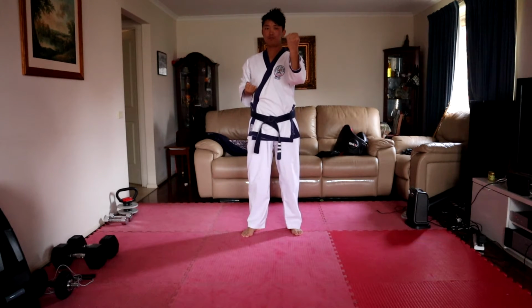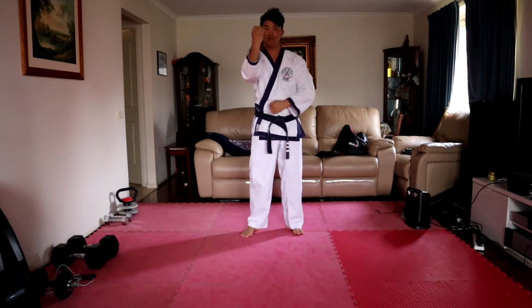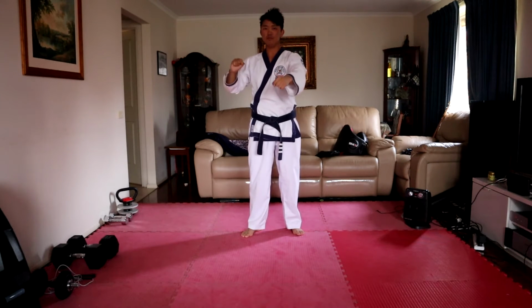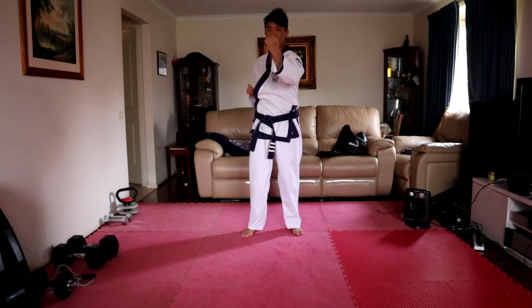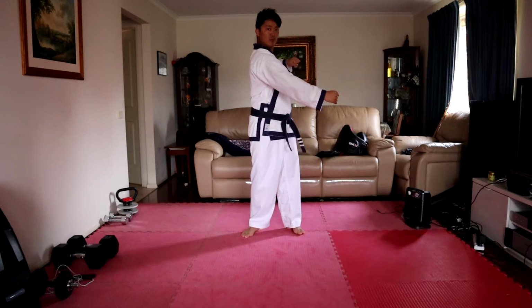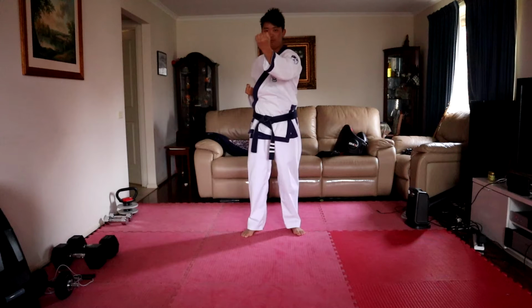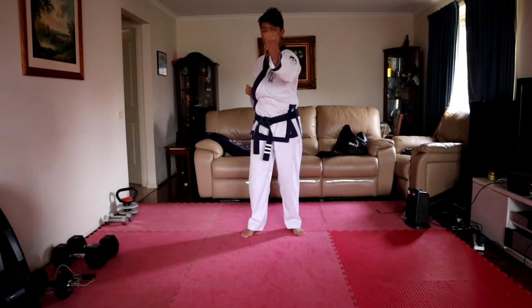And then next is middle block. And outside middle block. So you can aim straight forward, you can aim across your center line, and then you can aim past your center line as well.